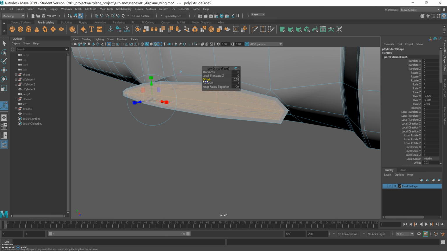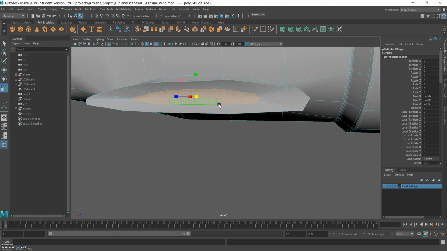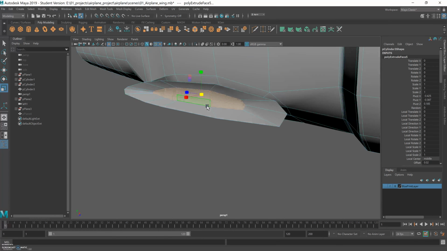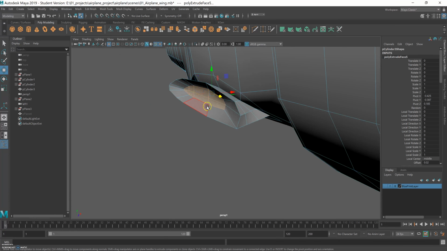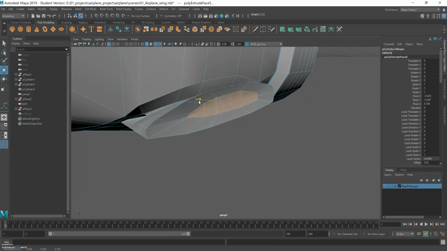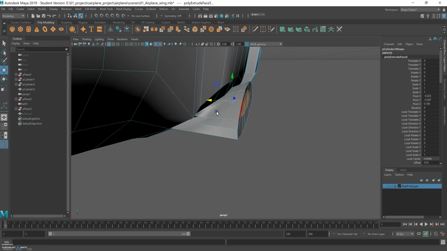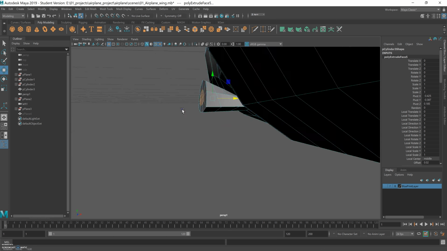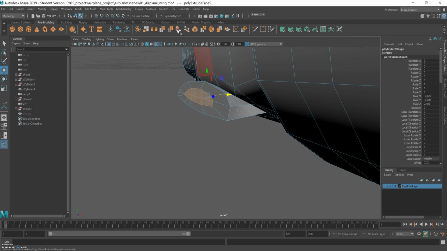So I've set it like 0.2, yeah, 0.02, I'm sorry. It's good. And I'm using the scale tool to scale it down. Okay, so I know it's not looking good, but we're going back to that in just a few moments. Okay, so it looks okay from this angle at least.